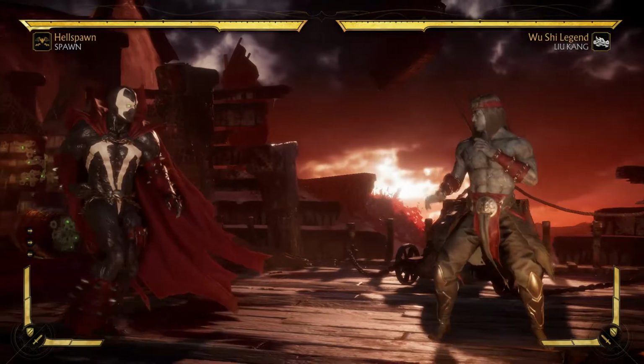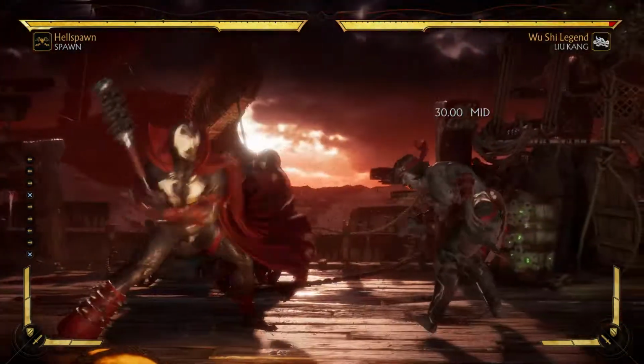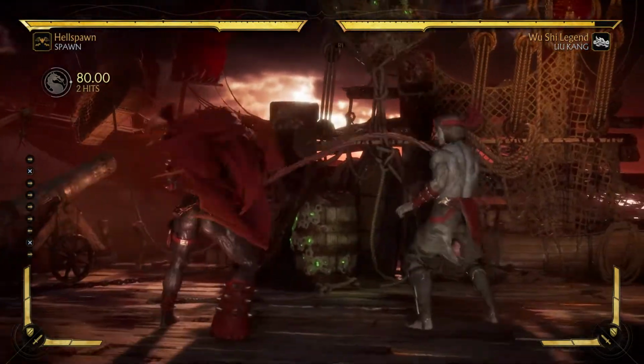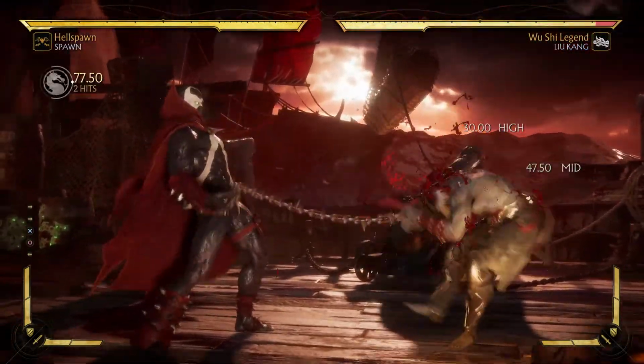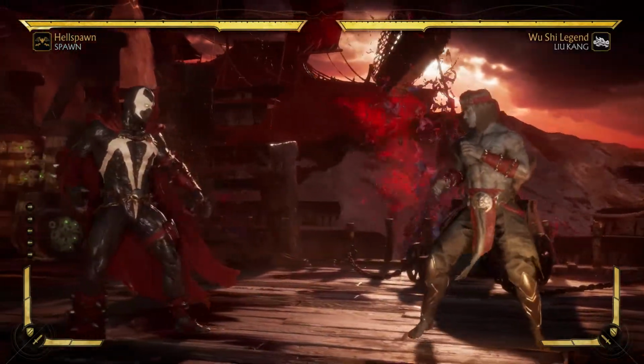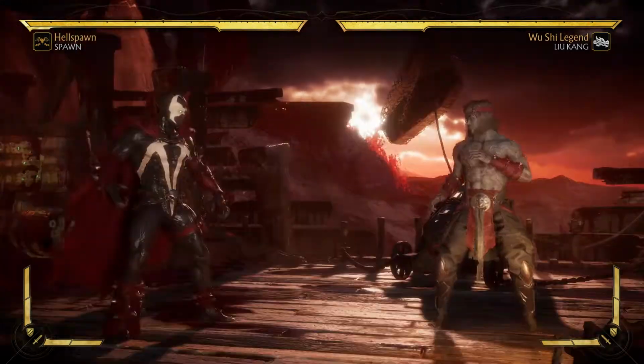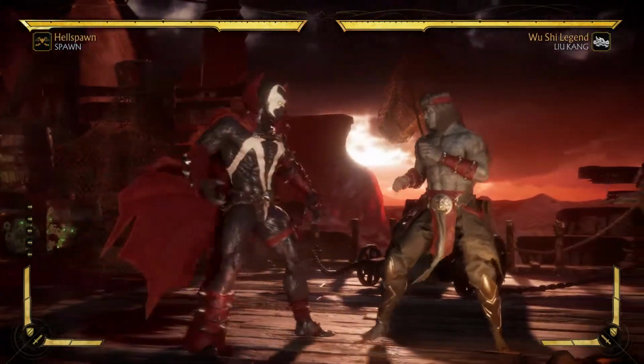I am a fan of this particular variation because even though I get to keep my club, which allows me to stop their breakaways, I get to get a low mix-up, and I get a throw if they're not doing too much ducking. So I can come in, I can start a combo.